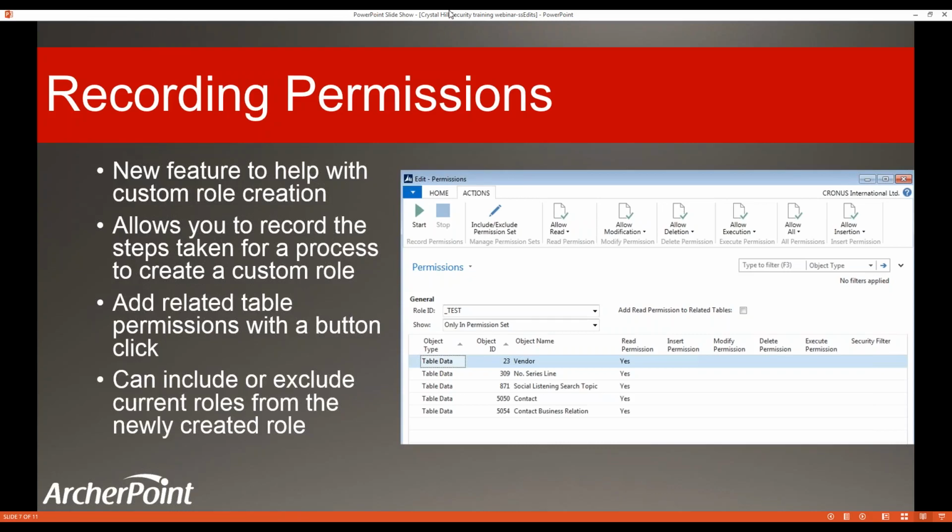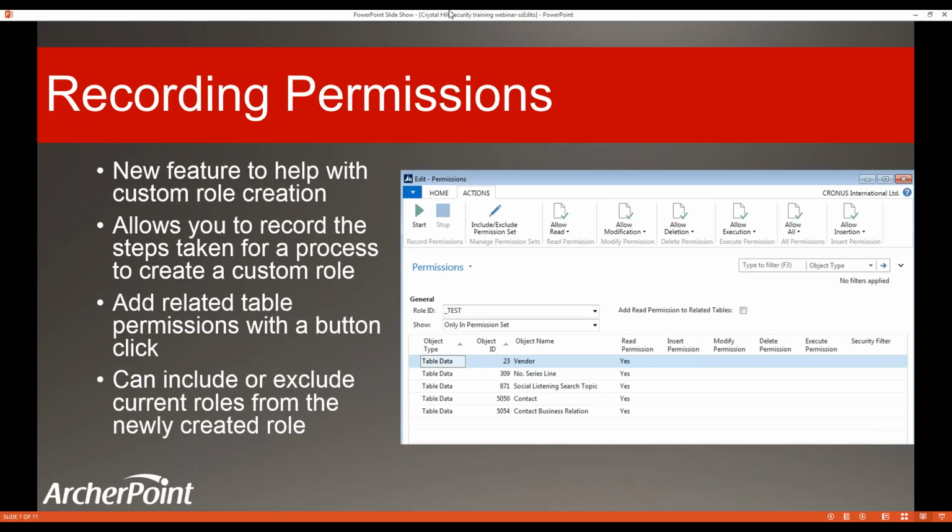It's going to automatically put your table data in, what permissions they need, like read, insert, modify, delete, and you have the ability to check a box, and it also imports all of those underlying or indirect tables associated with the actions that you may not know of when you're initially doing that process or trying to create that custom role.